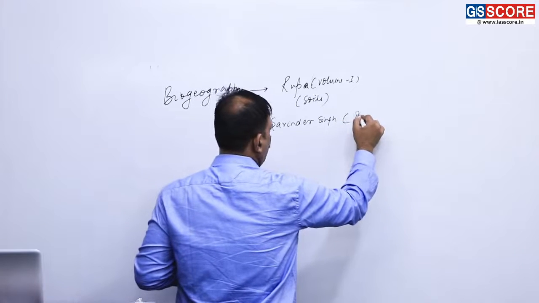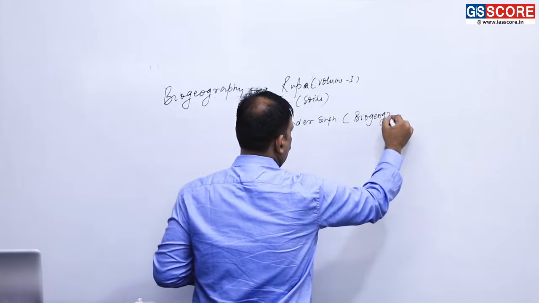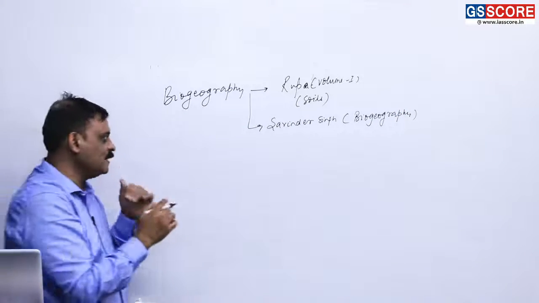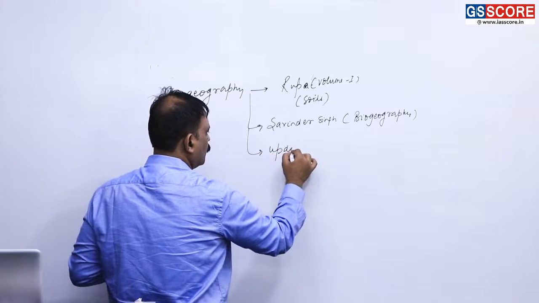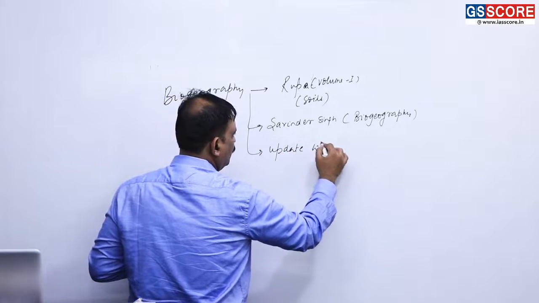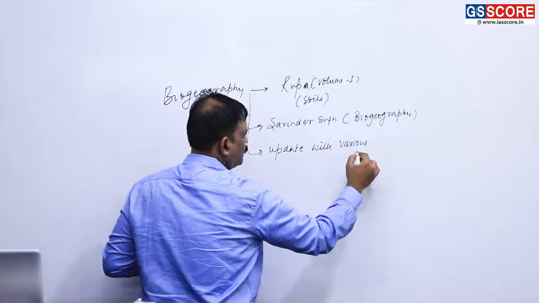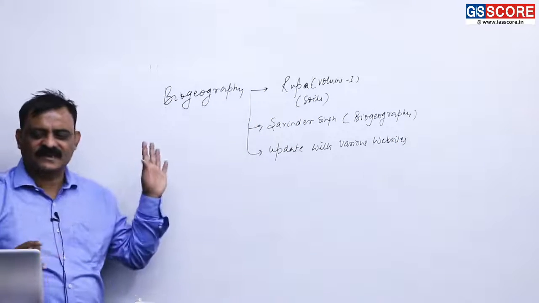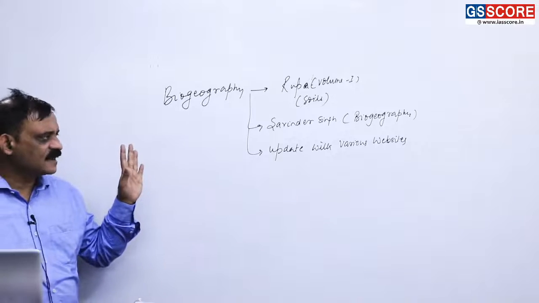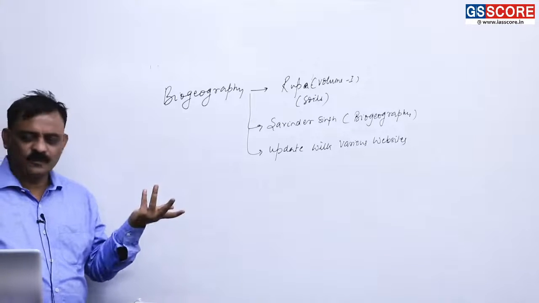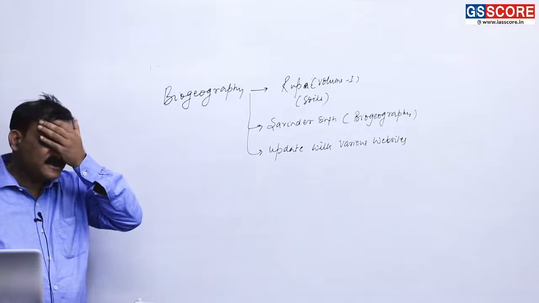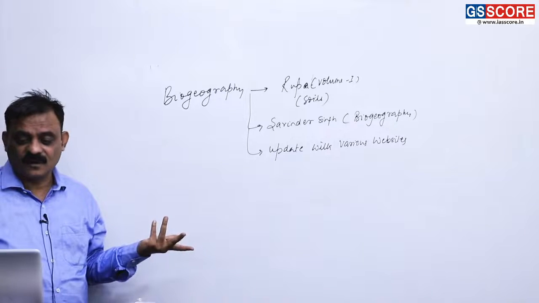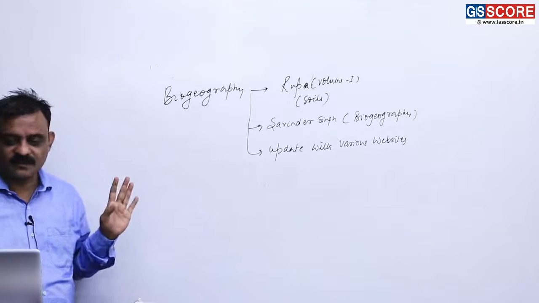That is related to biogeography. But this book is not complete as far as the nature of the questions is concerned. You need to update yourself with various websites, because this is a dynamic topic, not a static one. You need to keep yourself updated on various changes related to the environment, the distribution of flora and fauna, and the degradation of the environment.